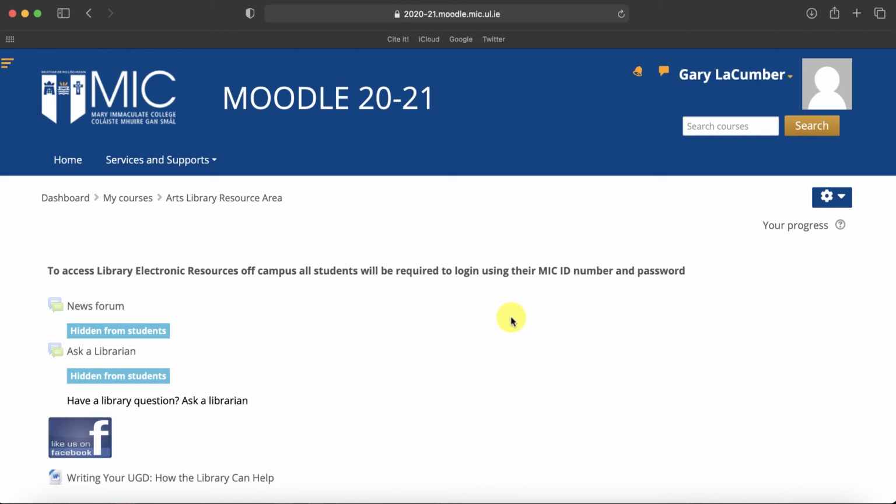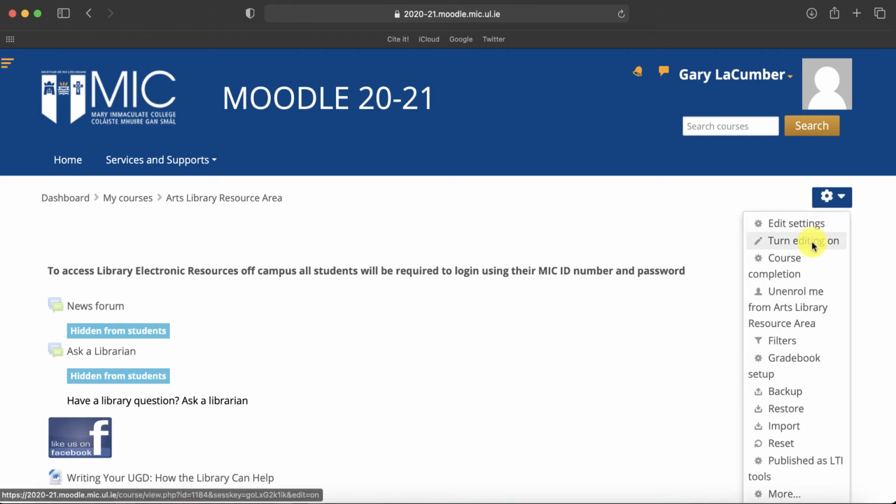So to get started, you will have already contacted the library and expressed interest in using MIC reading lists, and we will have linked your course to the software on the library side of the system. So the next stage then for you to do is just to link from Moodle into the reading list software. To do that, from your Moodle page, you just open it up for editing.